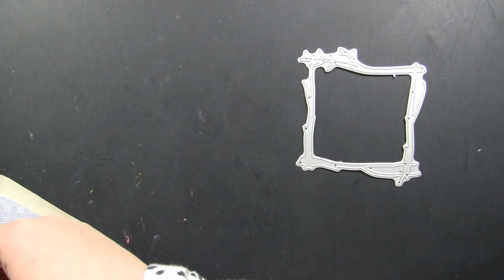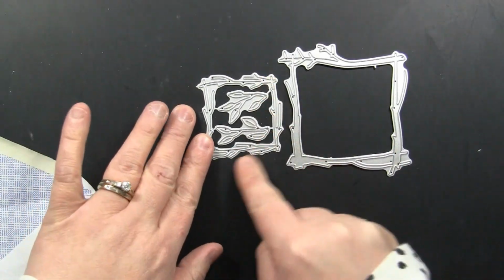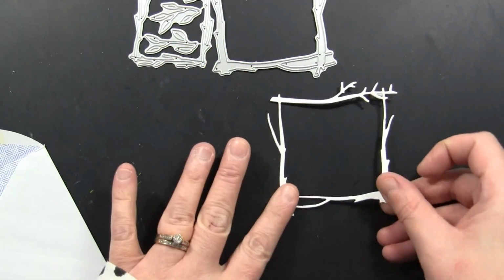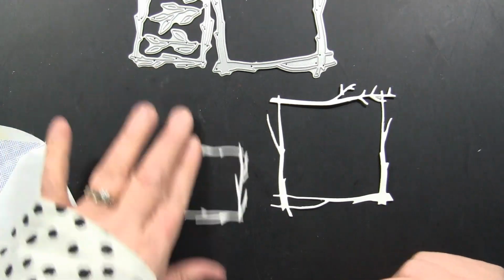These are extra versatile. These are our frame dies, and you can use these all year round for any style of card. So the first one here is 51-624 branch frames. And this is what the dies look like, and of course I'll show you what they look like once they are cut out. And I just think these are so unique.